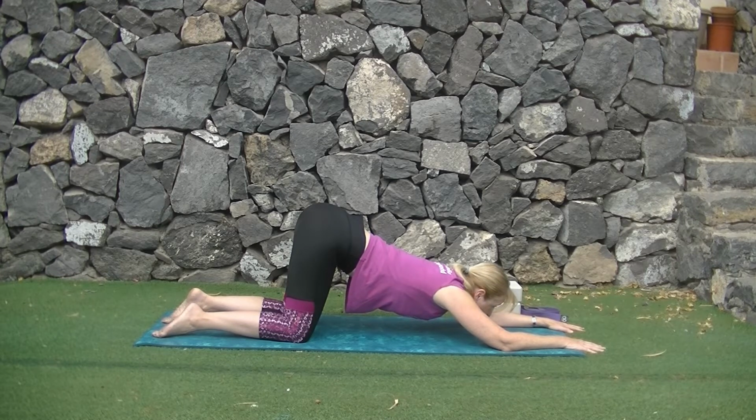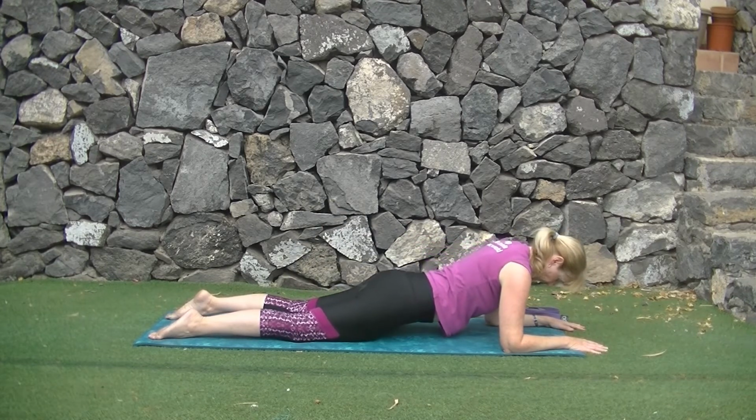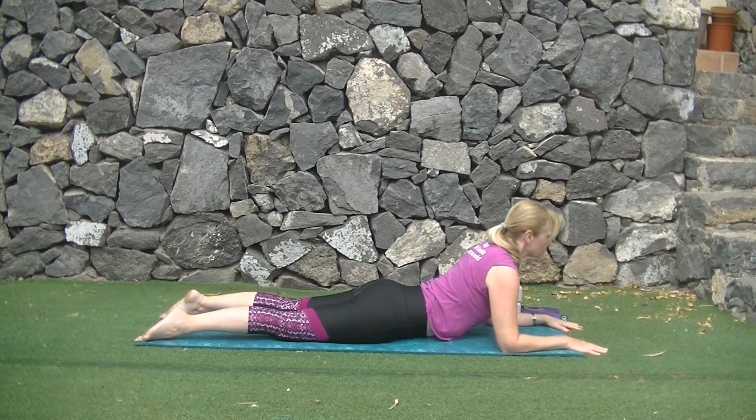Gaze up, ojos arriba. Then on an inhale, con una inhalación, forward and down with the pelvis. Adelante y baja con el pelvis. Coming into Salamba Bhujangasana. Elbows are under the shoulders, codos abajo los hombros, forearms are parallel, antebrazos paralelos. And pushing the tops of the feet and the pelvis into the mat. Empujamos el pelvis en la estrella.